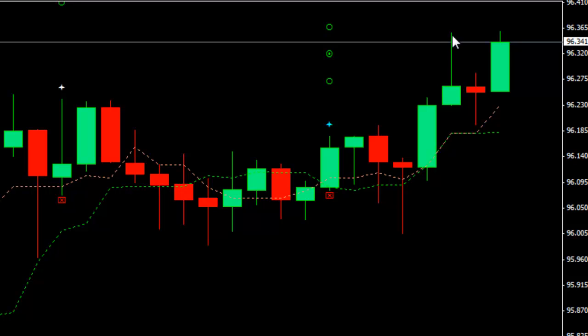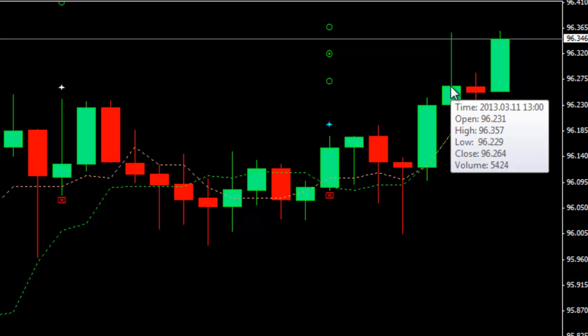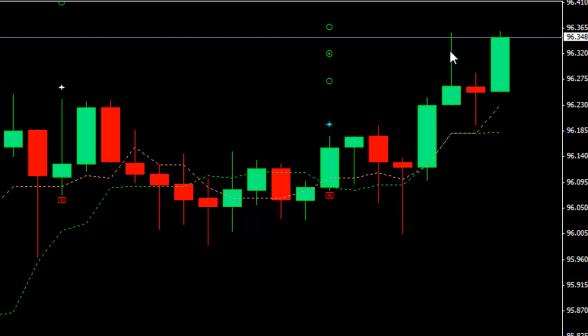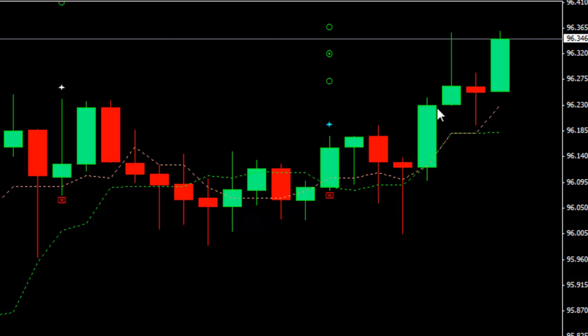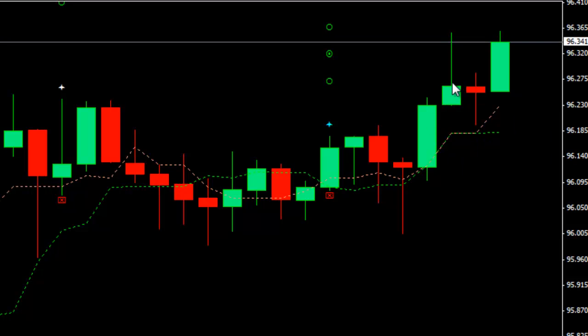Now, if I notice that it already came up to here and then came down to here and closed here, and this is where I'm looking at it, and I miss this move, you know, you just have to roll with the punches. You have to trade for profit somehow. You definitely don't want it to come all the way down and stop you out. You may want to take some of your profit here.